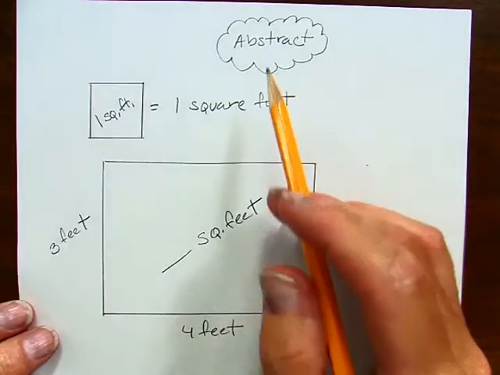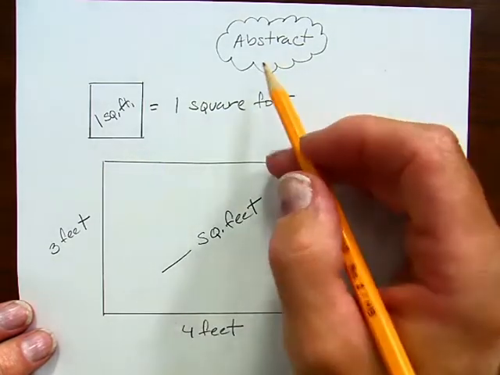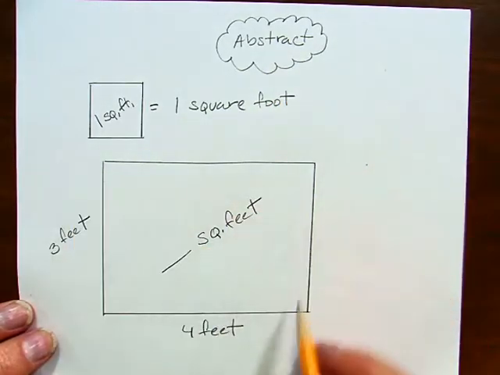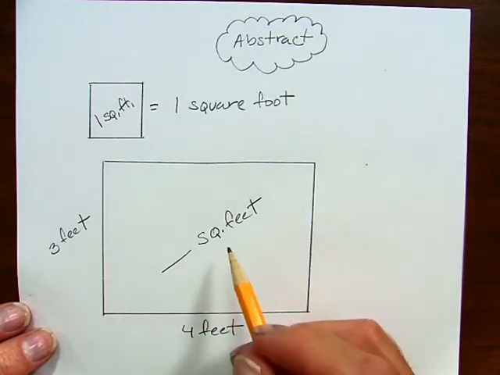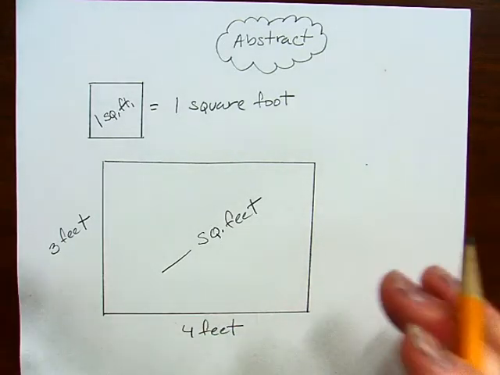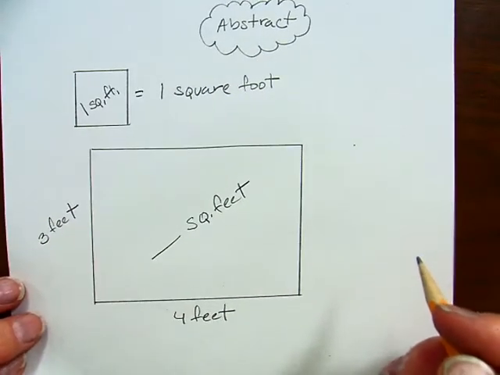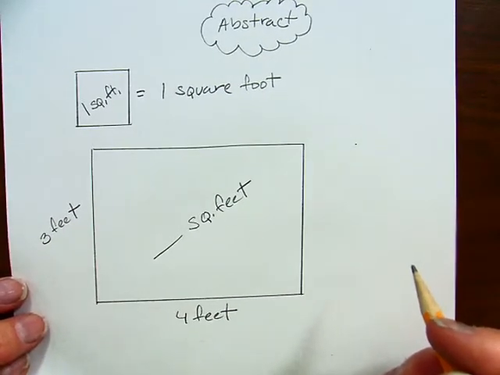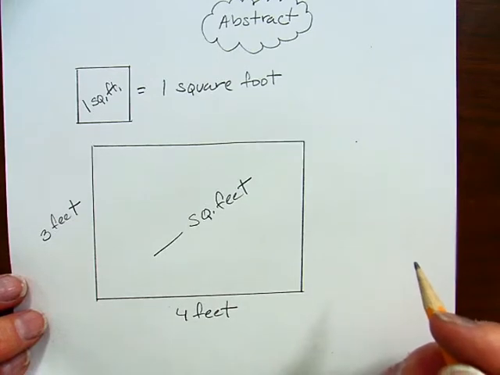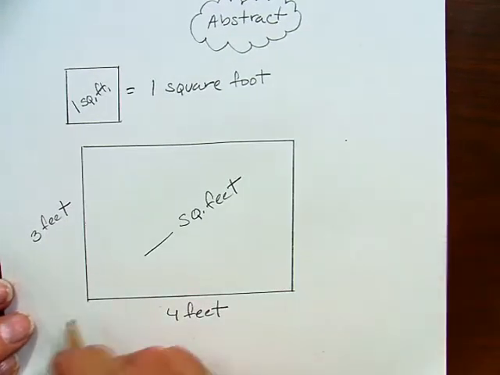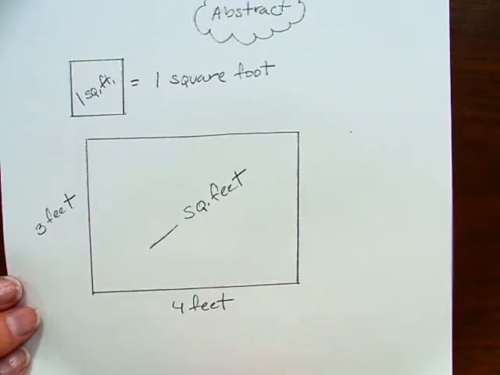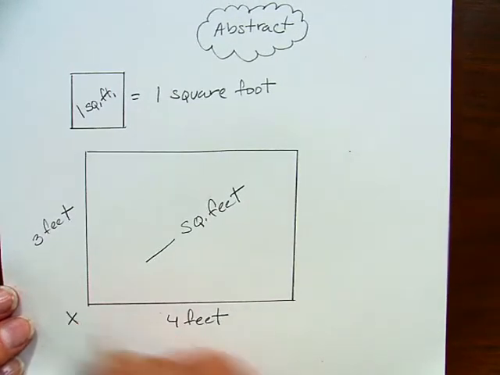Now, since we're looking at this abstractly, this is not the real size of the room. This is a kind of pretend size, shrunk down. Now, we know through math we can solve this problem. We don't have to have the actual tiles to lay out. And we're going to solve it using what operation? Multiplication is correct.